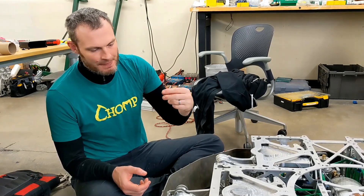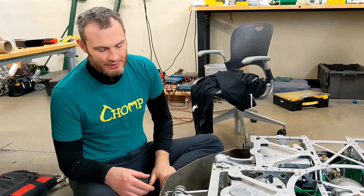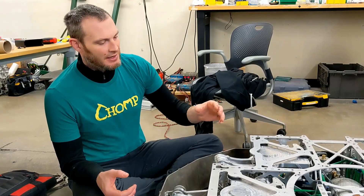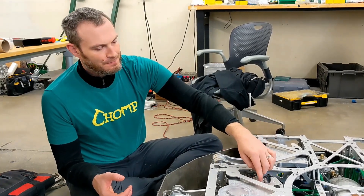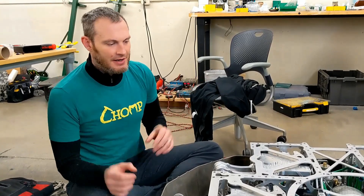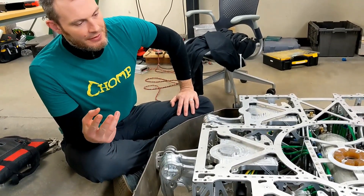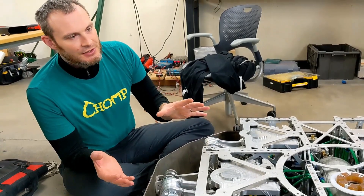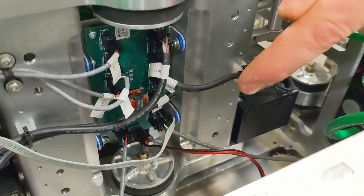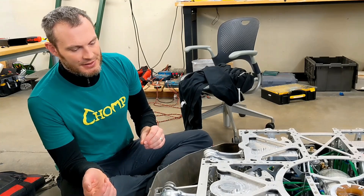It's just a simple parallel four-bar. Without that, the tip of the toe would dive under as you lower the lift and swing out as you're lifting it — we didn't want to deal with that. So there are three simple pneumatic cylinders driving each axis. You can probably see the swing cylinder here; they're just slightly modified, commercial off-the-shelf piston and rod setups. Those are controlled by Enfield servo-pneumatic systems — there are three of them on each leg, each one controlling one of the axes. To coordinate that, we have our own custom leg board, which supplies feedback to the Enfields. They're designed for industrial automation, zero to ten volt, and we couldn't find any of those type of feedback sensors that fit inside of this thing.